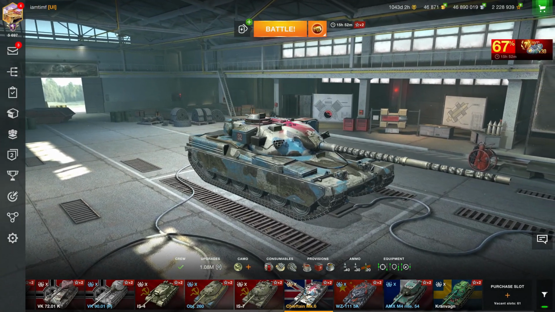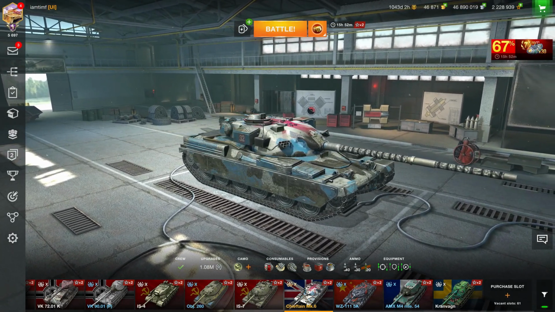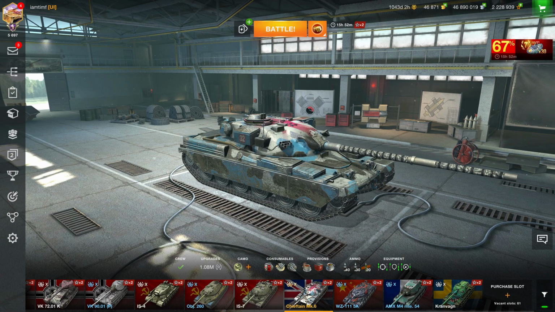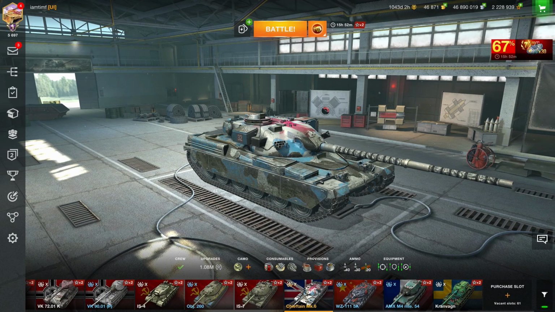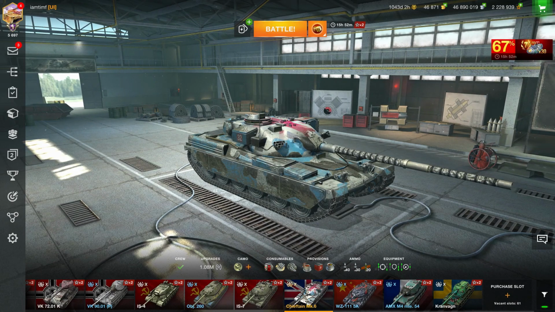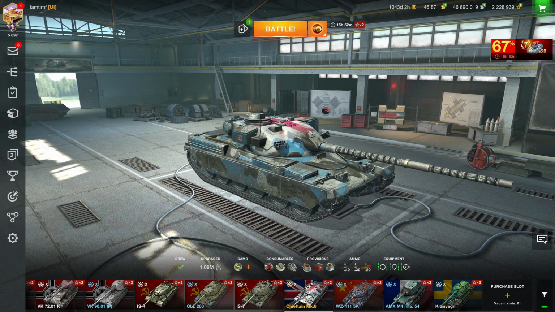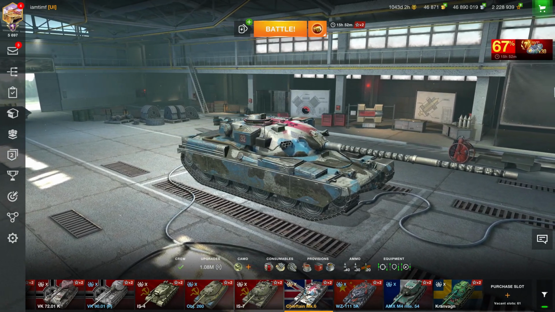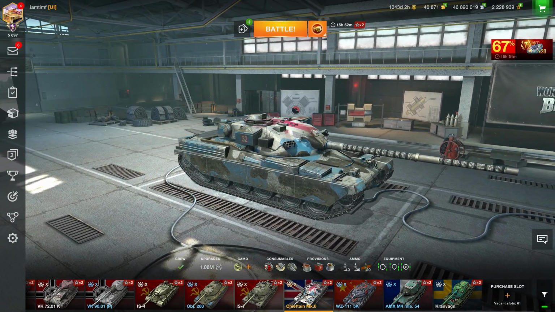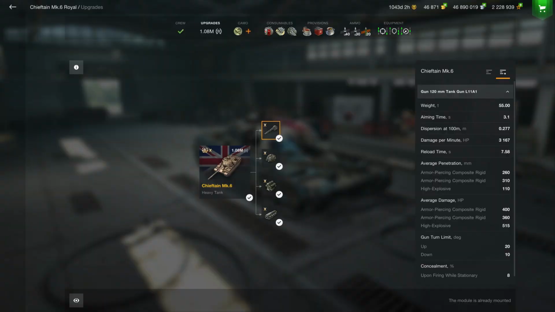And we're going to give you the much awaited review for the Chieftain Mk.6, currently in store for 17,500 gold, or with all the bells and whistles for 20,000 gold. The Mk.6 is the second highest DPM heavy in the game, only beaten out by the WarZ113, which has about 200 more DPM. Okay, let's take a quick look at the vehicle.